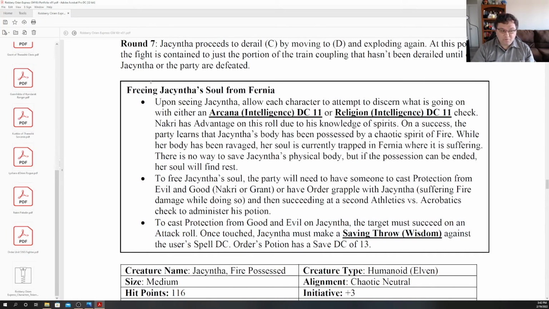The group that has these options includes a paladin, a cleric, and the fighter. And I just can't imagine a party of 4 not having one of those 3. But just in case your group does, drop a potion of protection from good and evil or a scroll of protection from good and evil somewhere in the adventure before this point, just to give them this opportunity.